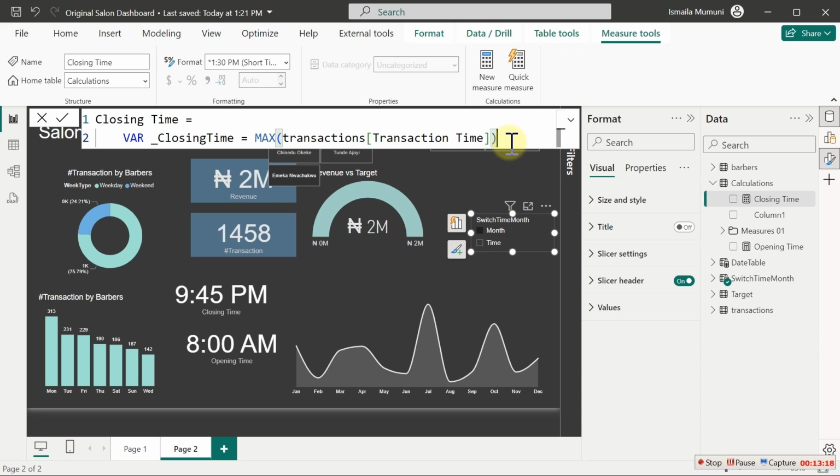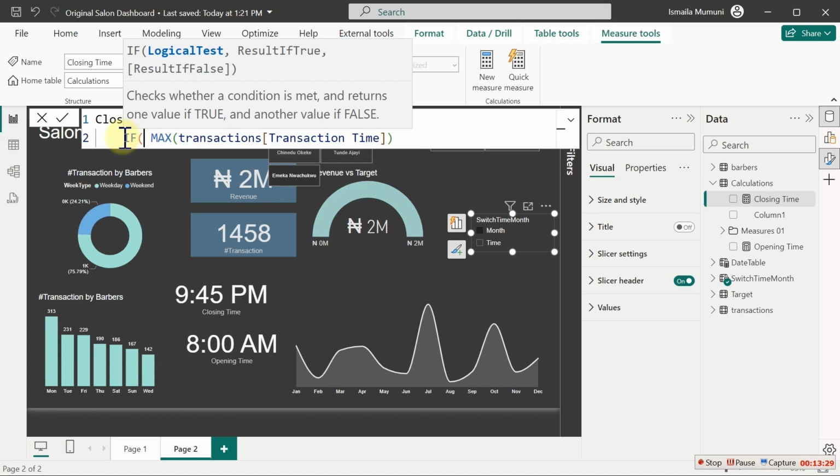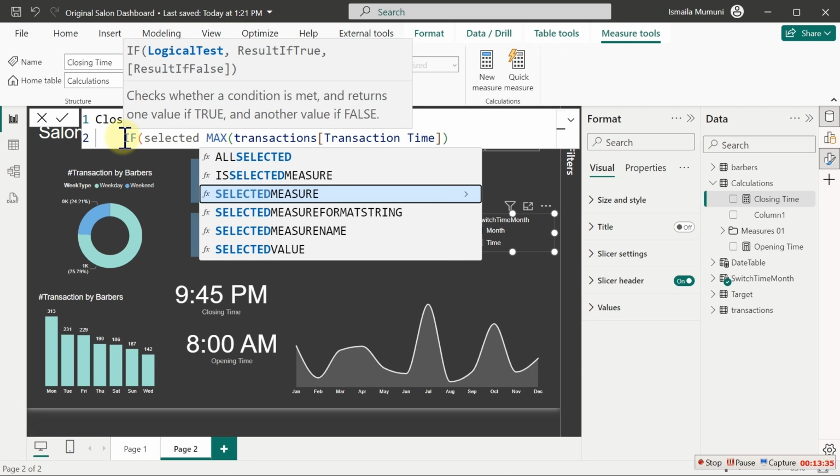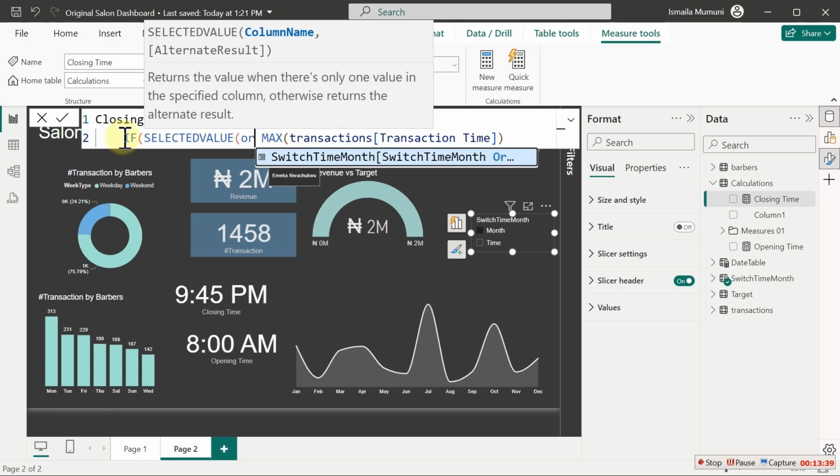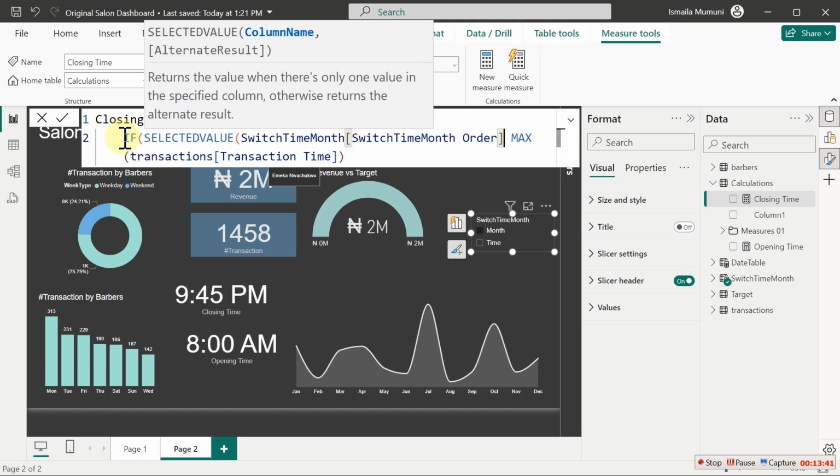Let me not make it complicated. There is no need for us to create a variable for this. So let us remove the variable. The variable is gone. So instead, we can just use the if condition because we're not doing something very much more complex. So we do if selected value here. So for the selected value, we bring in order from the switch time month.